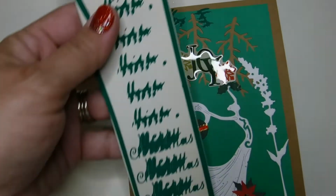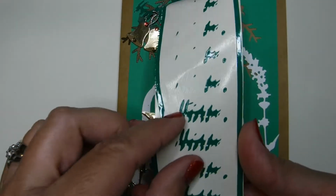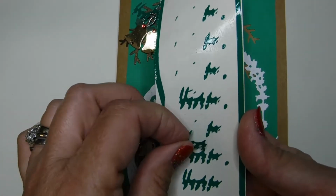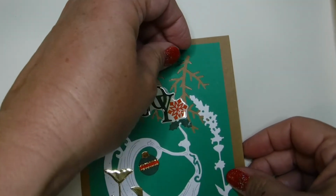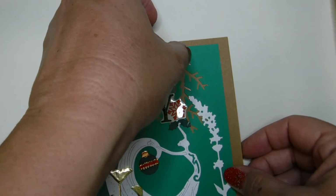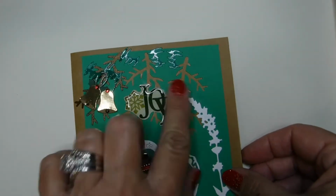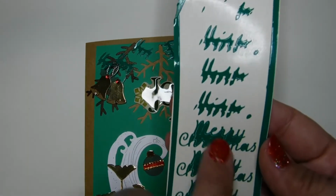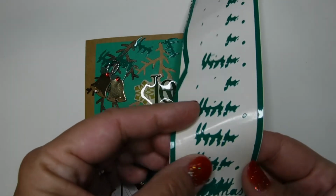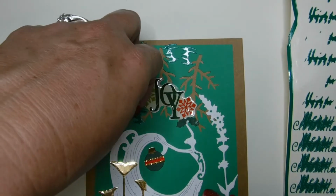And what I did here is I used the negative parts from that Merry Christmas sticker. As soon as I saw those pieces, see, look, I'm taking those off right now. I immediately saw tree leaves, branches. I could actually create a Christmas tree out of those leftover pieces. I really like to use things like this. And for this particular card, see, right there, all those little pieces from the words Merry Christmas, I felt that it was perfect for my branches.